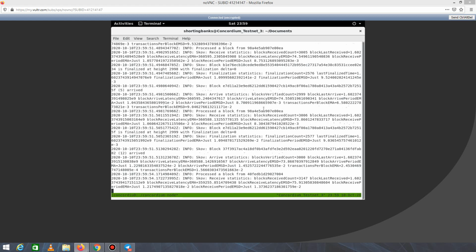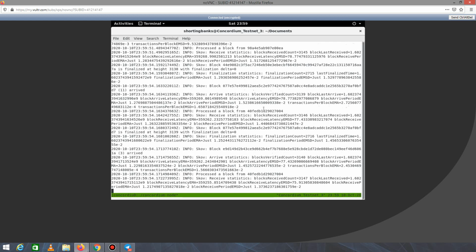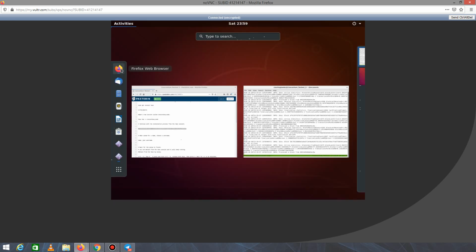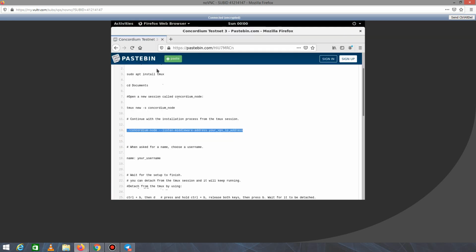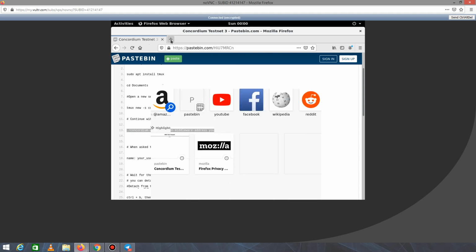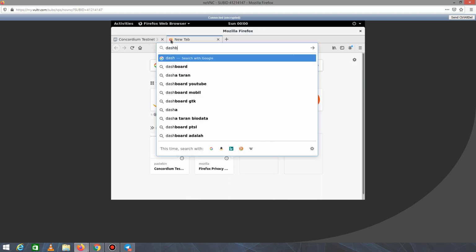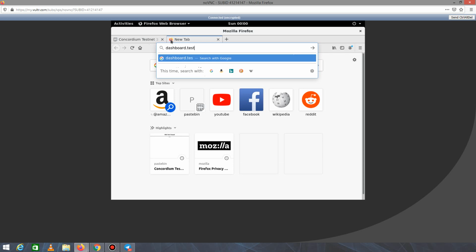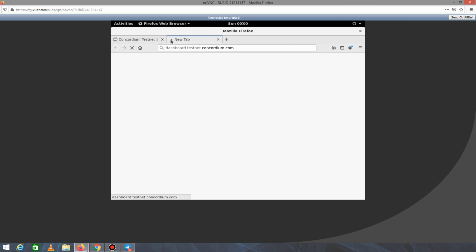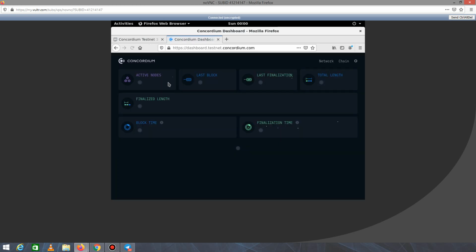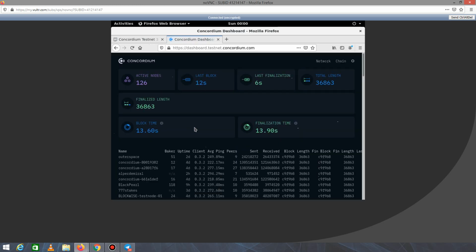Right, while this is happening, we can actually go and check if our node has appeared on the testnet dashboard. So this basically shows up the whole dashboard.